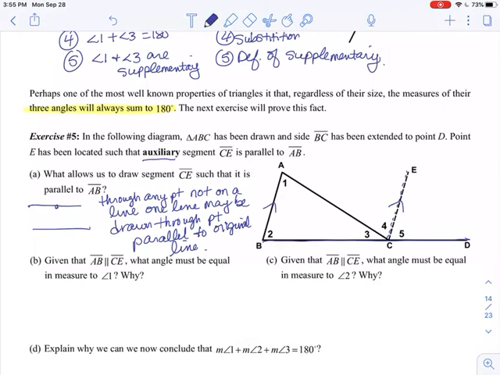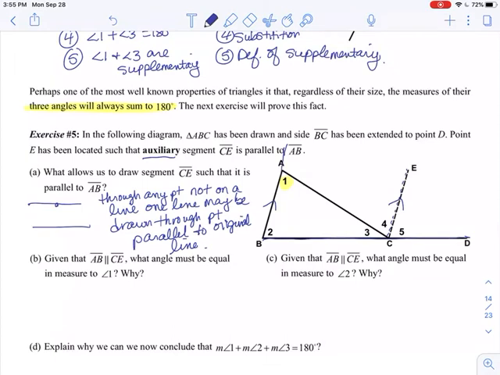That's what allows me to draw that auxiliary line and also stipulate that it is parallel. Now that I know that AB is parallel to CE, what angle must be equal to the measure of angle 1? Let's look at angle 1. Here's angle 1. You can extend these parallel lines if you wanted to. You certainly don't need to, but if I extend these lines and extend this transversal and turn my paper a little bit, angle 1 and angle 4 will actually be my alternate interior angles. So angle 1 is congruent to angle 4. They are alternate interior angles.